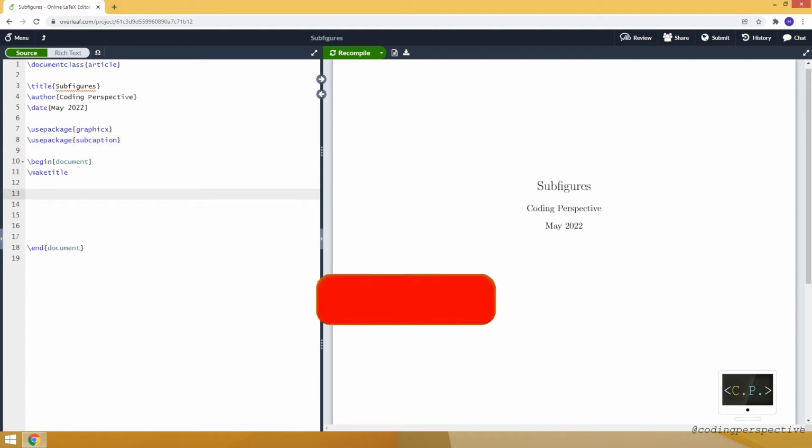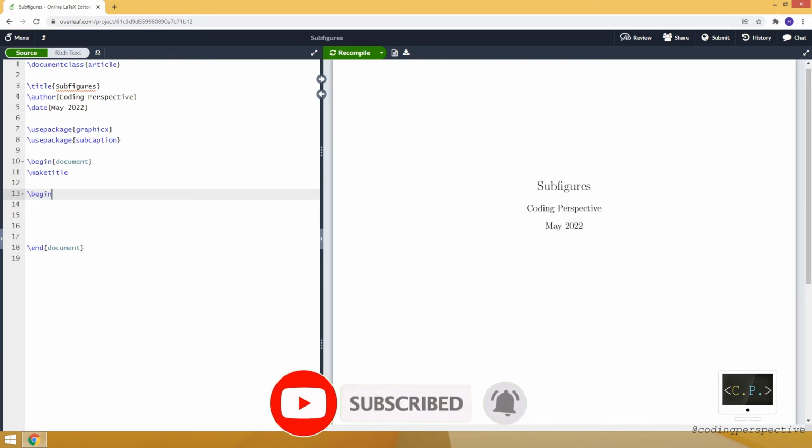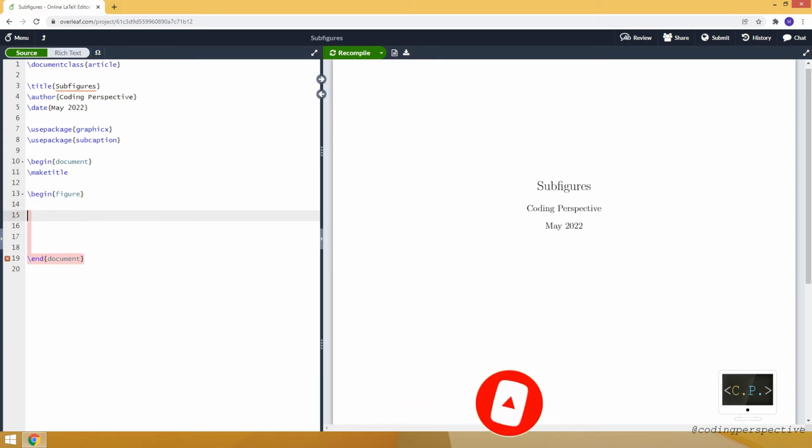First, we need to create a figure environment. For that, we can use \begin{figure} and we can end it by using \end{figure}. And for now, let's say that as an optional argument, we are putting h and an exclamation mark so that it will stay at the position we want, basically at the top of the page, just after the text. And also we can use the \centering command to make our subfigure centered.